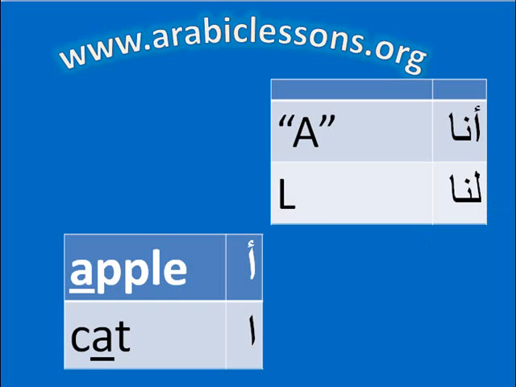So what difference does that make? Well, the difference is there is another letter that looks so similar to the a sound, but it is attached to the letters following it. It is attached to the following script. So if we were to attach this letter here, like we did here, it would be lana, not ana. Okay, it would be an L sound. And you can notice that when it's attached, it just looks like a mirror image of the English L letter. So you can remember it this way. If it looks like a mirror image of an L, then it's an L. The A is different because it does not have this attachment to the script.